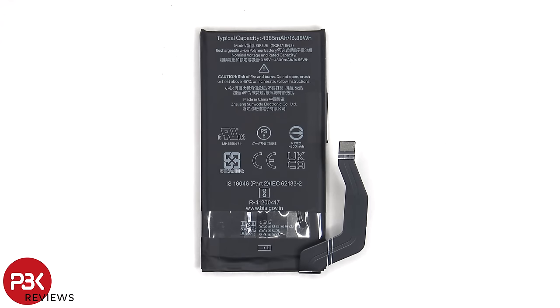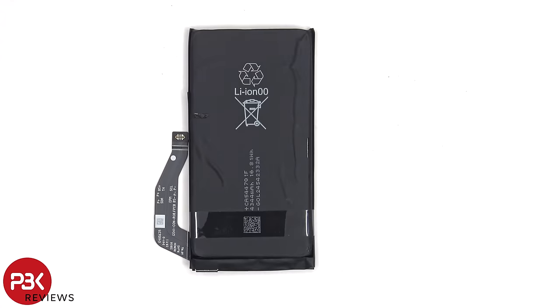Here's a better look at the 4,385 mAh battery. However, for some reason on the back, it's written as a 4,344 mAh battery. So I don't know what's up with that.